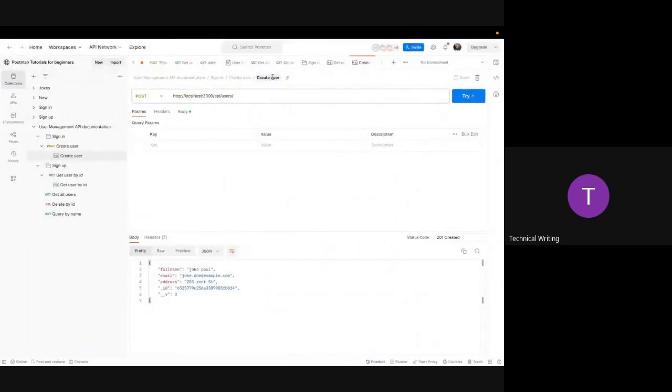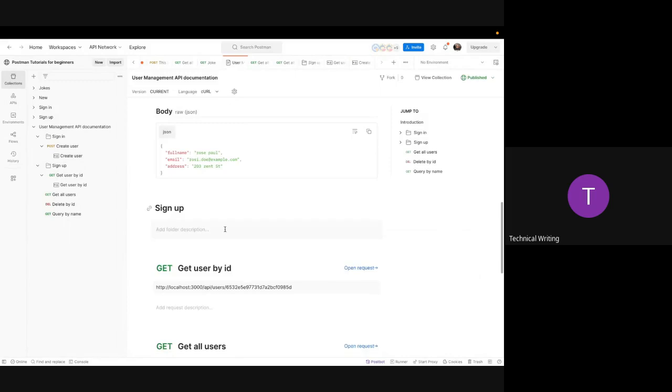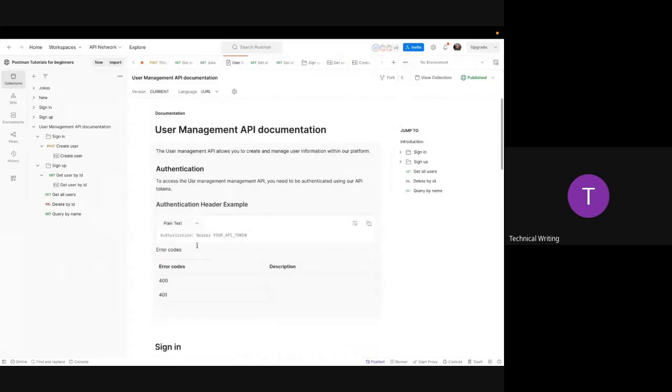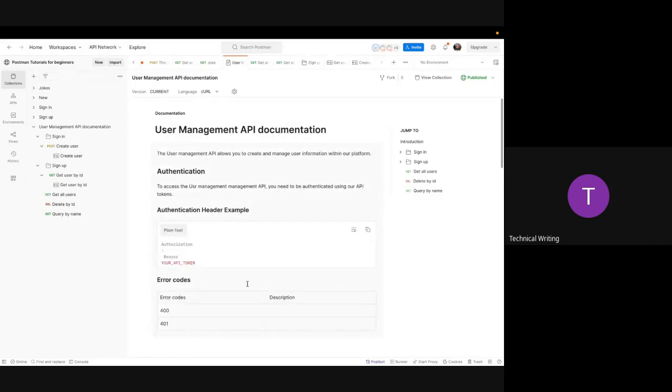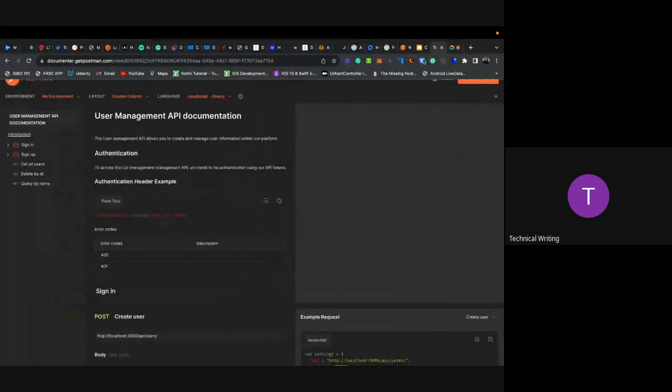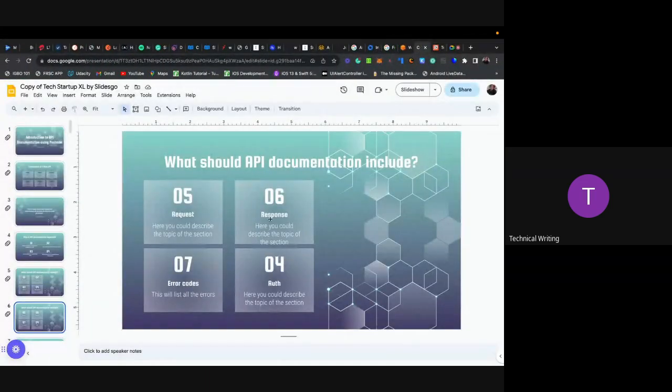So let's go over where is our user docs? So where is it under markdown? Okay. So looking at our slide, so request, response, error codes, overview.